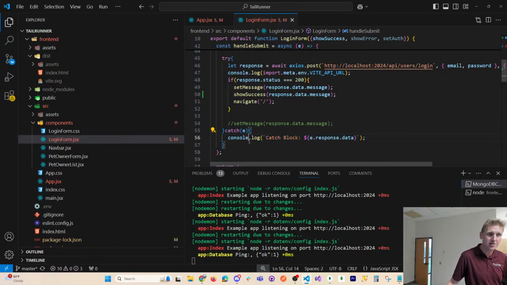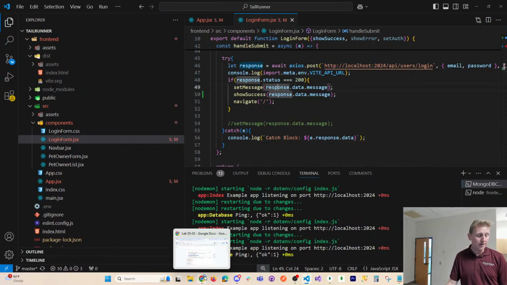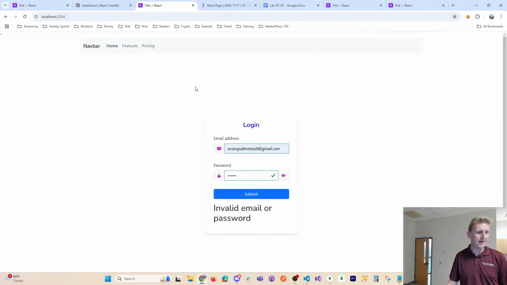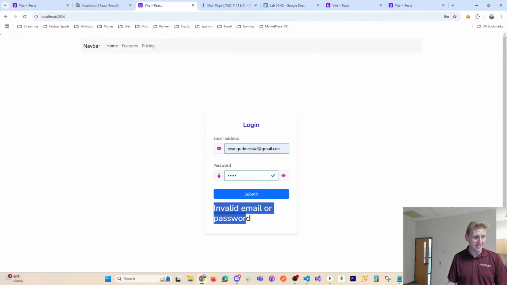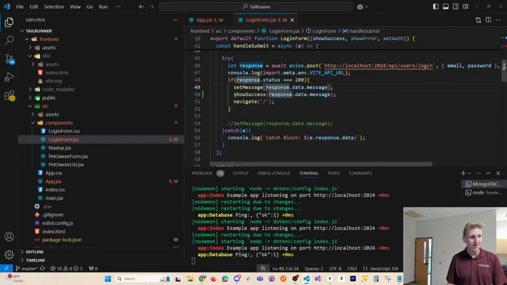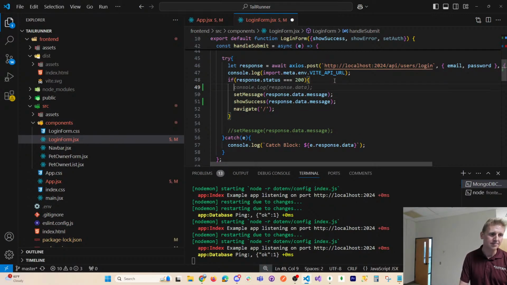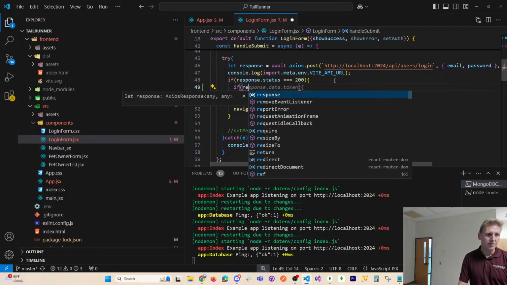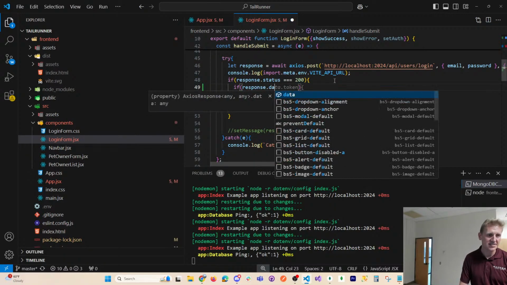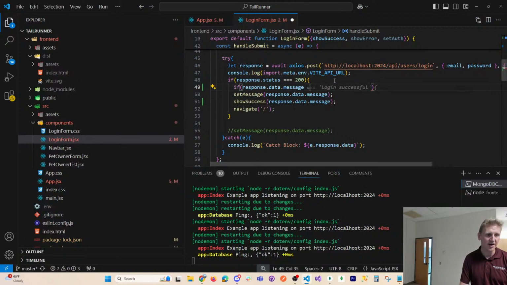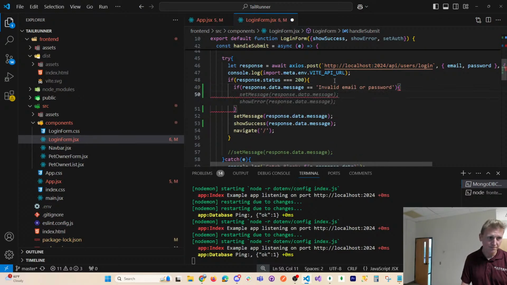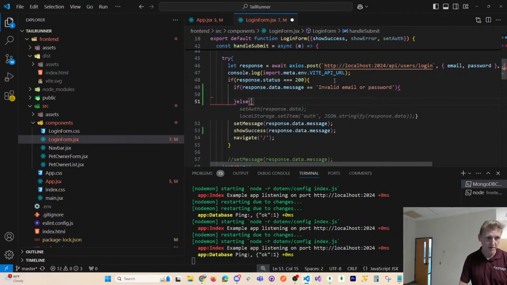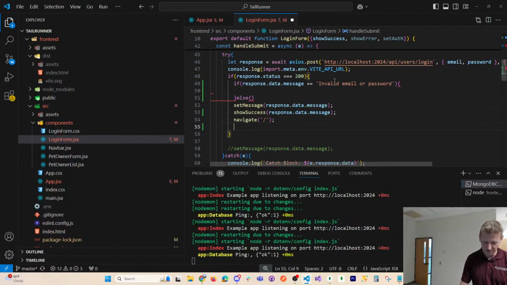I chose not to. But right now, basically, I'm looking at strings. And if it says invalid email or password, I could do a little if-else here. I could say something, if response.data.message, and granted, I could write this more efficiently, right?